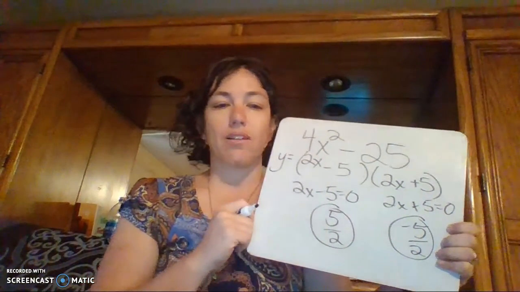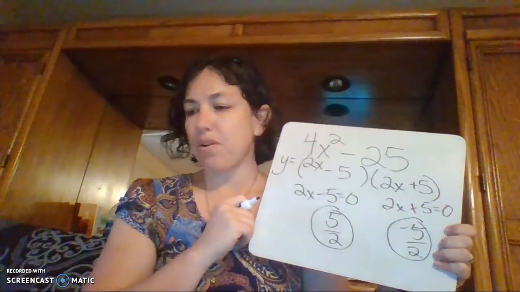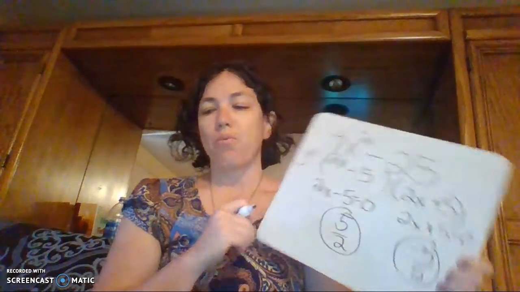So that's just going a little bit deeper with factoring. The reason that we have to show you other strategies, like completing the square and the quadratic formula, is because even though factoring is the easiest thing to do and it leaves the simplest answer, you can't use it with everything.